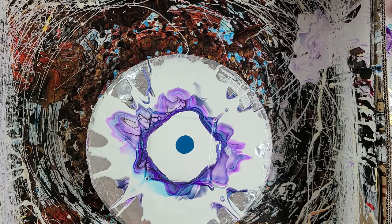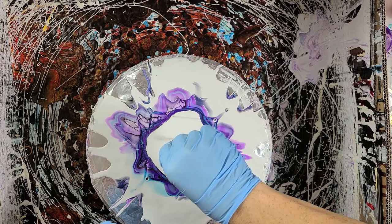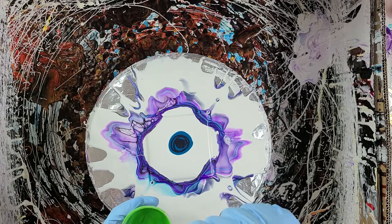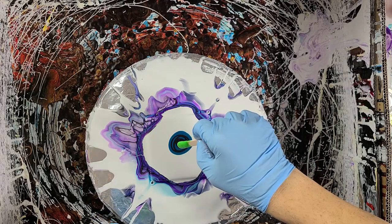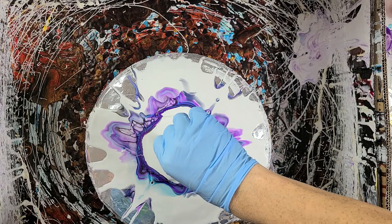Today I will be doing another bloom pour, which you kind of see with the purple and everything. That was something I was trying. This was on my lunch break and I wanted to try two combinations before I had to go back. And the purple one, you know, it didn't win.